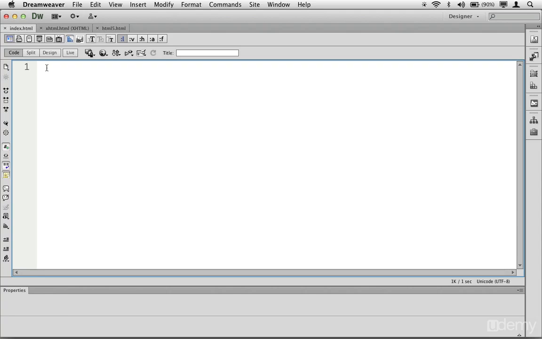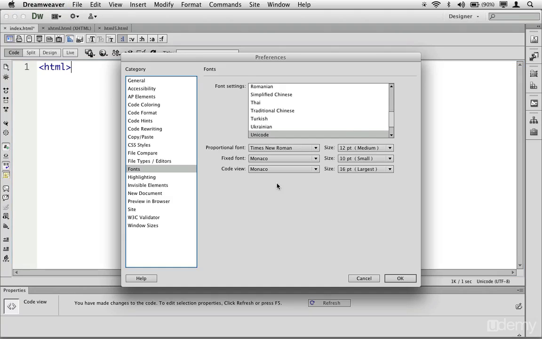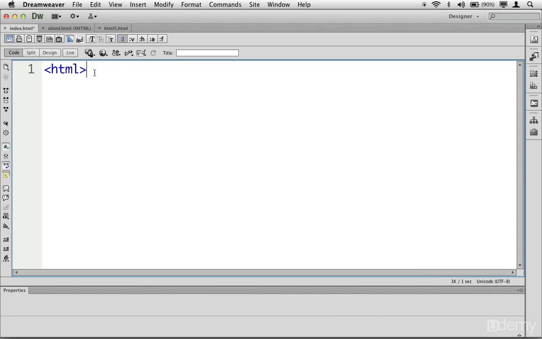We have what are called tags, okay? And a tag looks something like this. I'm going to make this a little bit bigger for you, so let me change the preference here. Don't mind what I'm doing. Okay, so a tag looks like this. A tag essentially is an HTML thing that's already been predefined, and there's a whole listing of these things that you can use in your page to mark up your content, to tell the browser essentially what something is. Like HTML means, well, this is an HTML document.